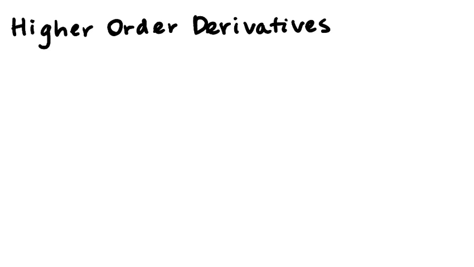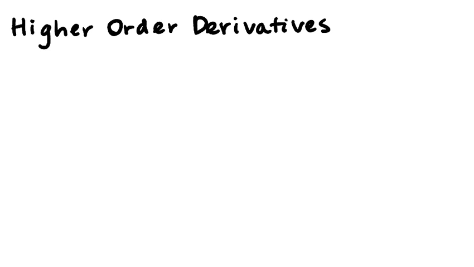Okay, higher order derivatives are something I had planned on talking to you all about last time. I just kind of ran out of time. Maybe I spent too much time going over the test. But anyway, this is going to be second, third, fourth, fifth, 10th derivatives, the notation we use for them, and how that works.